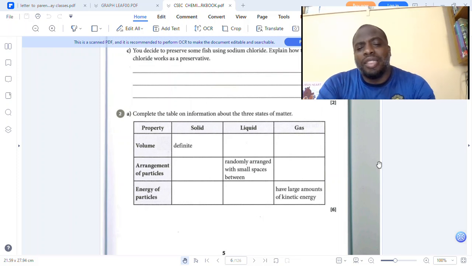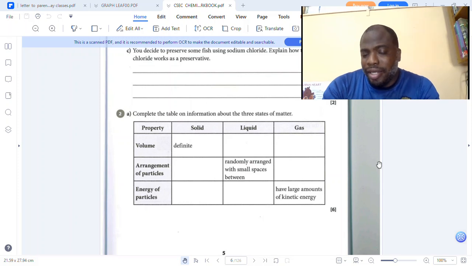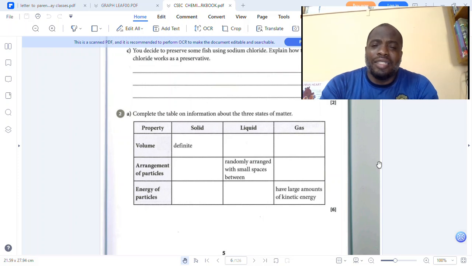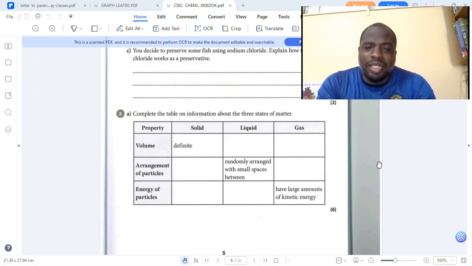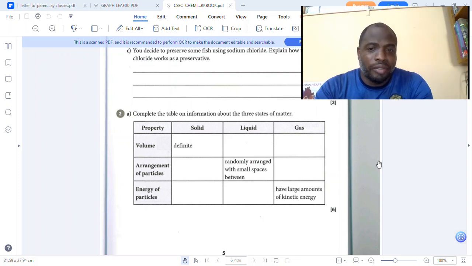In terms of arrangement of particles, the particles in a gas are arranged far apart. They tend to space out from each other because they don't like other particles. So they have less attraction to particles, so they tend to move at random, and move as far away from another particle as possible. The particles are social distancing. None of them heard about COVID.